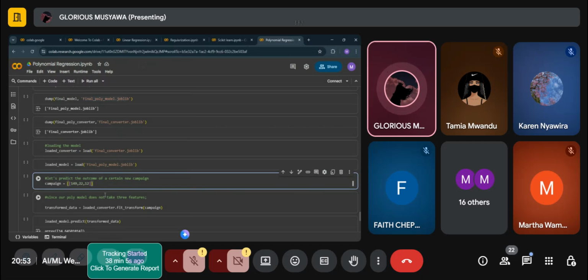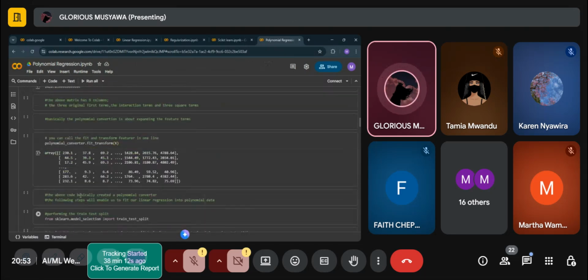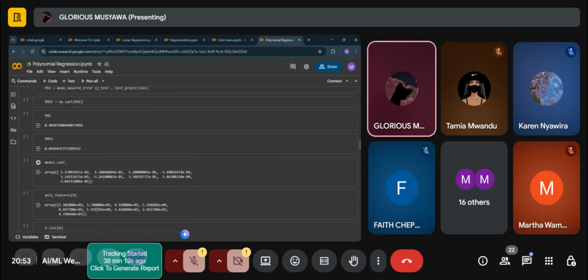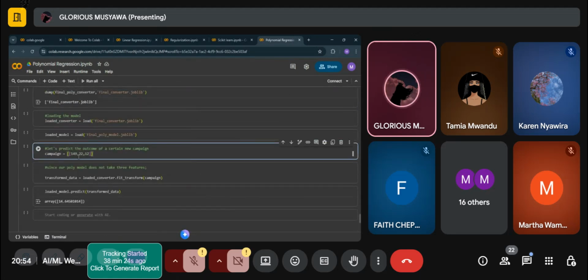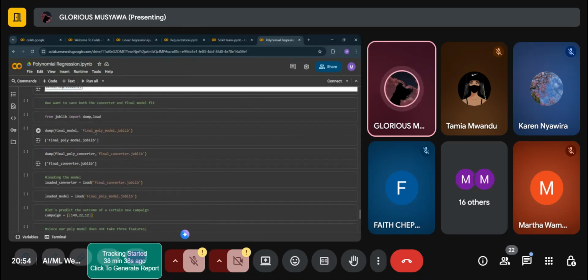When I'm predicting, the features are already arranged. I don't even remember the features. Sorry guys, I did this in a rush, so forgive me. So it's TV, radio, and newspaper. You just give it, let's say, 149 for TV, 22 for radio, and 12 for newspaper. How many sales am I expecting to make? According to my prediction, it's 14. So the dump is for saving, and the load is for loading the model.